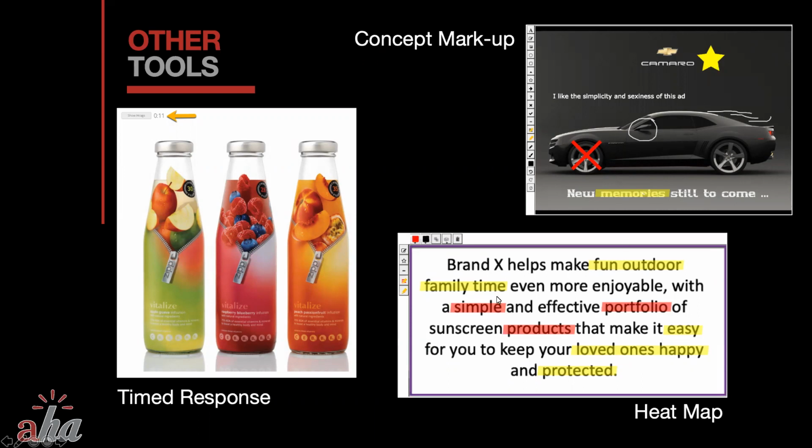These all do heat map as well, but this is probably down here the most prevalent or most popular approach that we see these days for testing ideas. So concepts are basically written on a PowerPoint slide, just in text, then dropped onto the platform, and then people could come in and they can highlight things. So you've got the ability to do different colors. So it might be yellow or green for positive statements that they go highlight. And then there also is the ability to use other colors like red for negative statements. And then the end result of that is the ability to then heat map things.